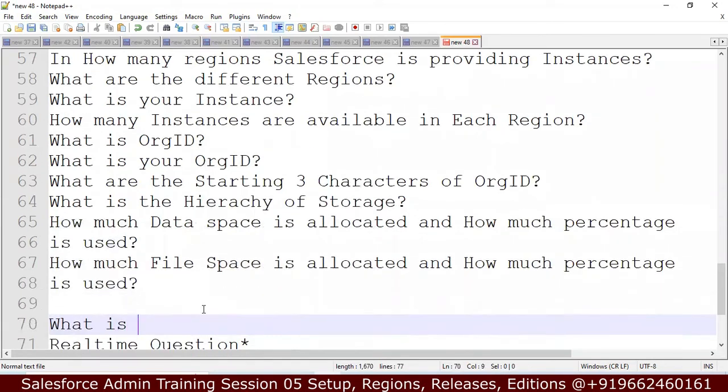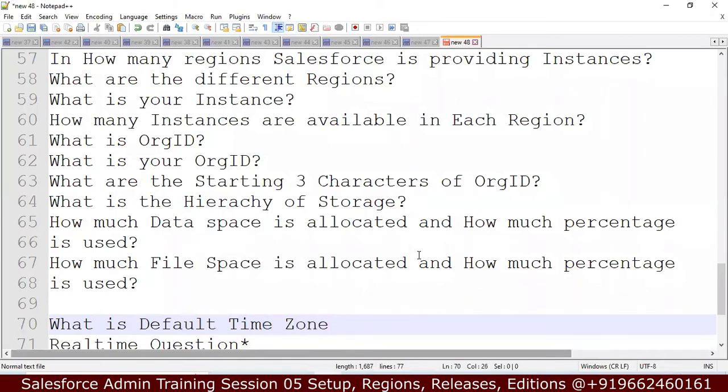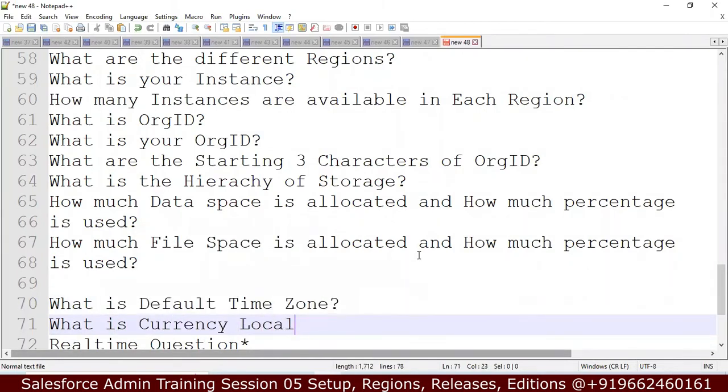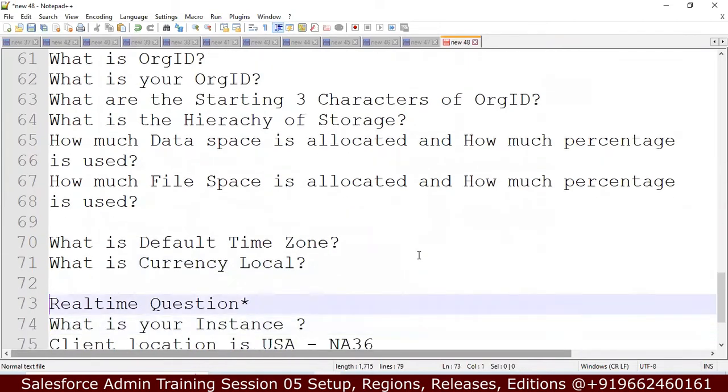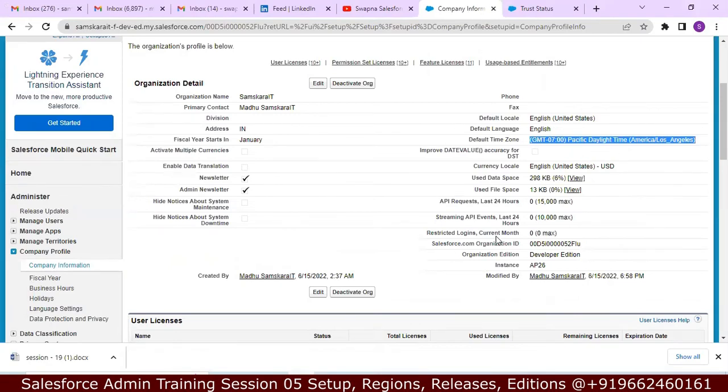What is the default time zone for your account? What is the currency locale for you? So these questions you need to answer: instance, organization, region, time zone, currency locale, data space, file space.